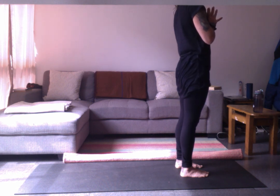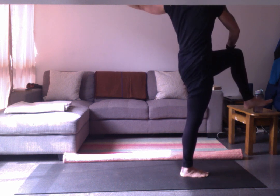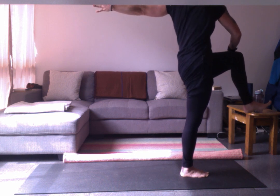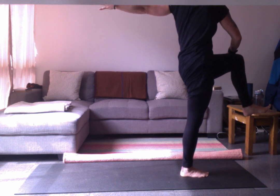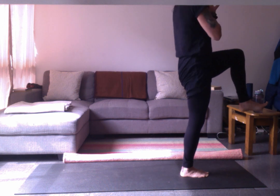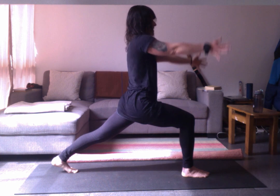Weight comes into the left foot, right leg comes up. Take the same twist, left hand to the outer leg, right arm reaching back. Maybe turn your gaze, look towards the back of the room or your right thumb. Hands come to center, inhale. Exhale, step the right foot back. Come into a high lunge, inhale.